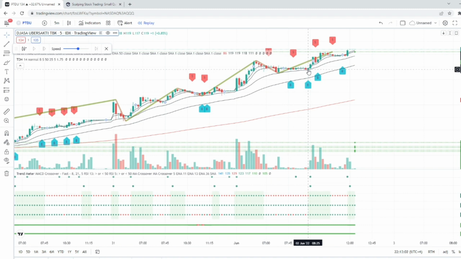However, what did Etsy do? It ended up moving to the upside. And again, I'm not looking for 500% returns. I'm not looking for 100% returns. And ideally, I'm not even looking for 50% returns. Ideally 10% to 20%. As soon as Etsy starts going in my favor, I'm going to take off some of my profits, move my stop loss up, and that's exactly what we did.